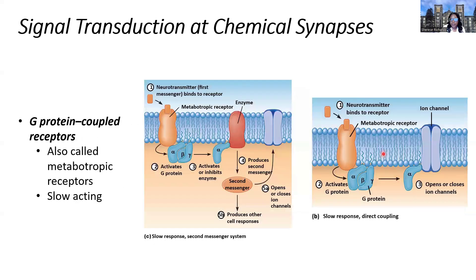A slow receptor, on the other end — we looked at two examples. These are both called metabotropic receptors, and they are coupled to a G protein. One of the subunits, the alpha subunit, moves off, activates an amplifier enzyme, and that results in a second messenger, and then we have a cellular specific response. The response will look different depending on exactly what type of cell, but the main difference here is that this is a slow response because the receptor is different from the channel. The receptor is the first step in the chain, and then we have many more steps in between before we can open up a channel.